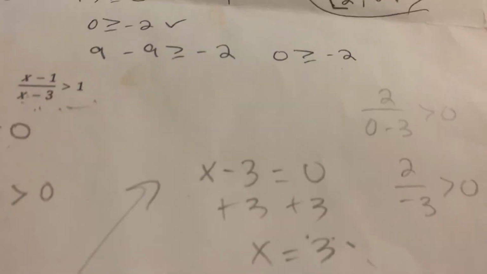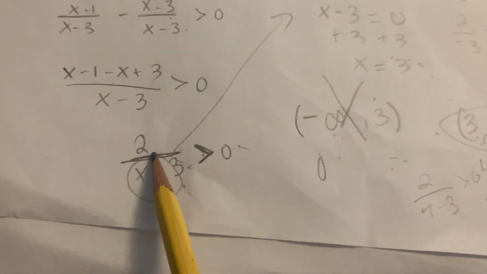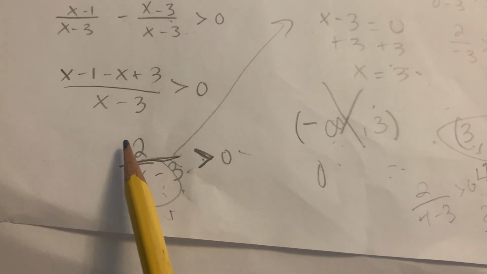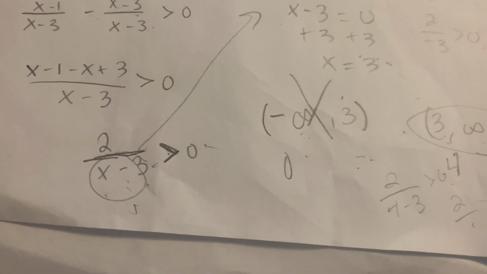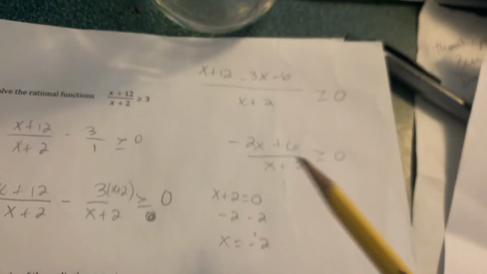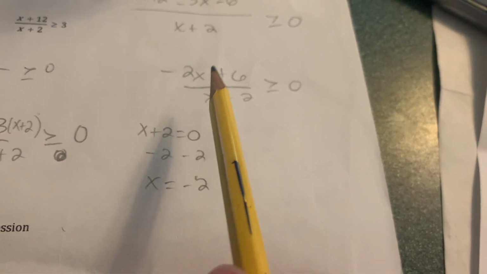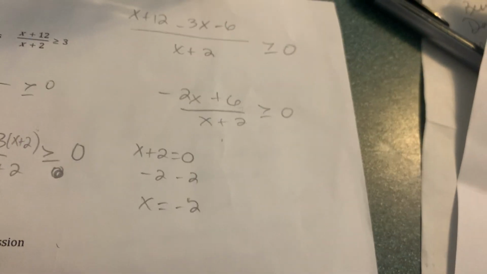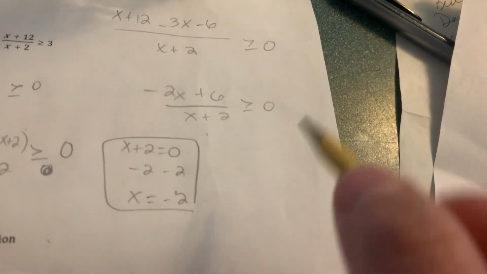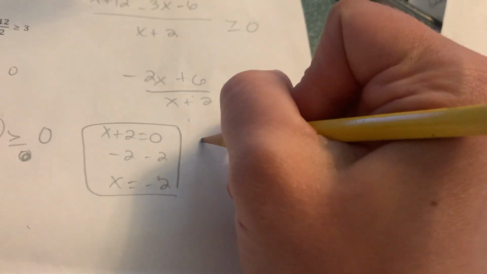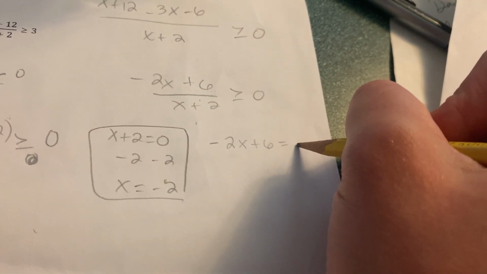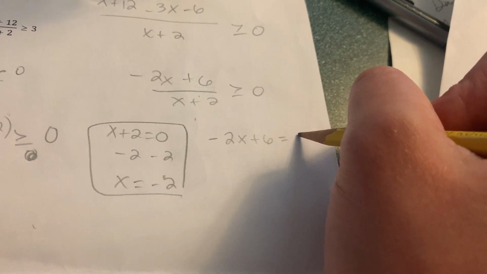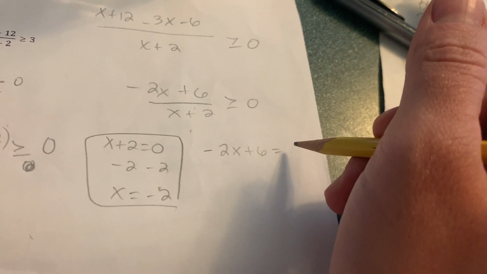Why didn't we do that before? Because your numerator was never going to be 0. Your numerator here is 2. 2 divided by anything will never give you 0. However, if I replace this x with something, I could get a 0. So when you do these critical numbers, you have to not only use the denominator, but you have to check the numerator. We didn't have to before because we would have never gotten 0 with a positive numerator like that. And not just because it's positive, it's because it was just a constant.